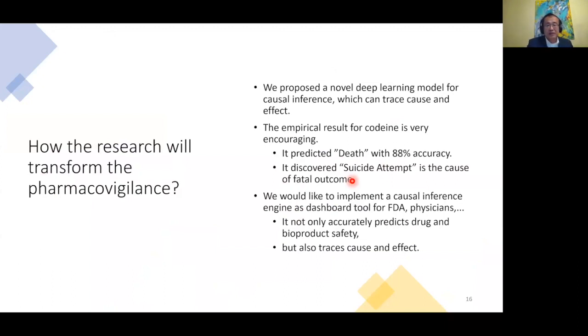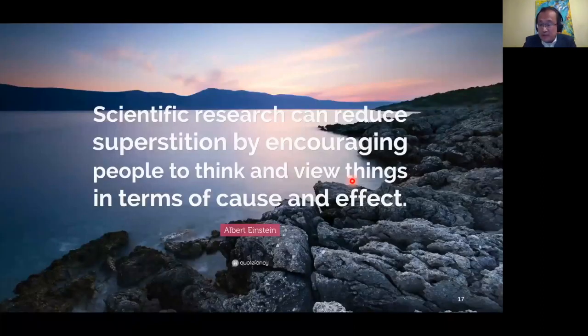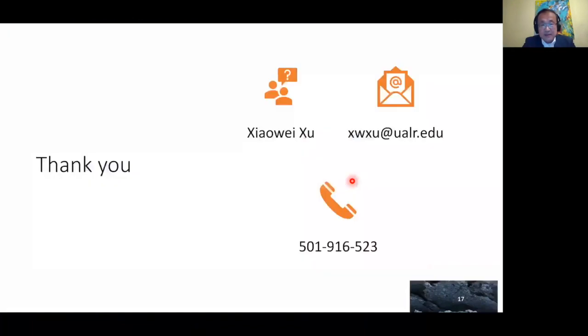To finish, I want to use a quote from Albert Einstein, which is very helpful for me to understand why we try to discover the cause. The quote: scientific research can reduce superstition by encouraging people to think and view things in terms of cause and effect. With that, thank you. That's the end of my presentation.